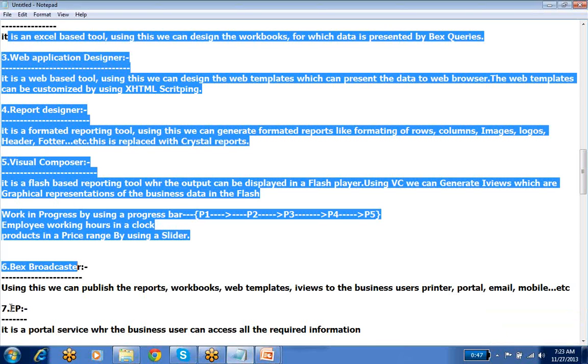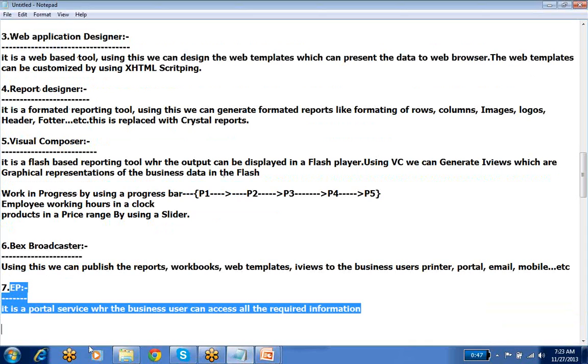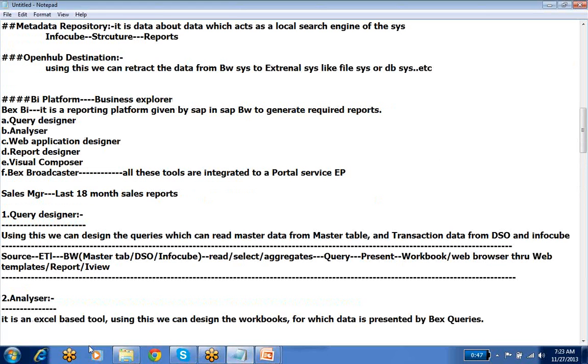He is only permitted for a portal service, that is Enterprise Portal. So from the portal service, the user can access iViews, which are published to the portal, or printer to have a printed report, or email, mobile if mobile intelligence is implemented.